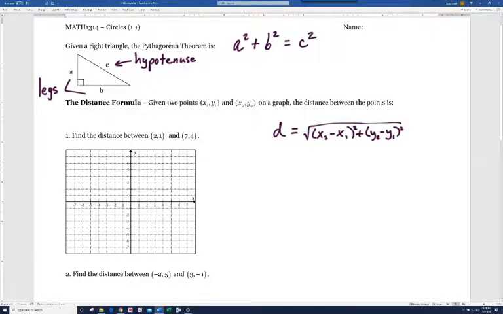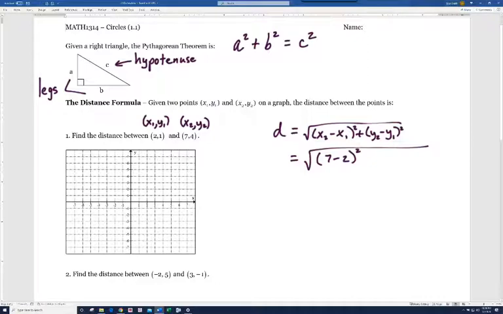And so I'm going to go ahead and do that with these 2 points here on number 1. It says find the distance between the point 2, 1 and the point 7, 4. And so let's go ahead and plug in our numbers. So first of all, x sub 1, y sub 1, I'm going to call that the first point, 2, 1. And x sub 2, y sub 2 will represent the second point, 7, 4. Now it really doesn't matter which one you call the first or second point. And really that's all those subscripts mean. You've got 1 point and you've got a second point. All right, so I call this a plug and chug situation here. Let's go ahead and plug in the numbers.